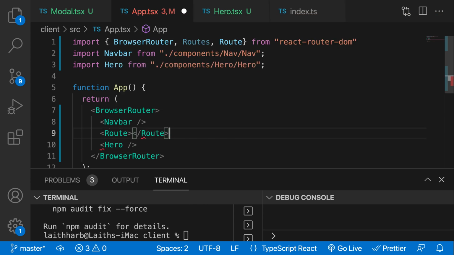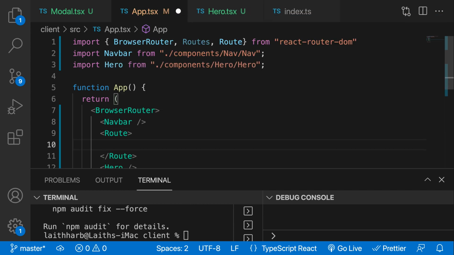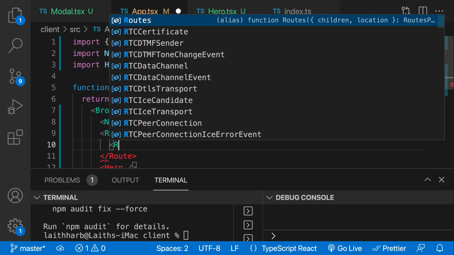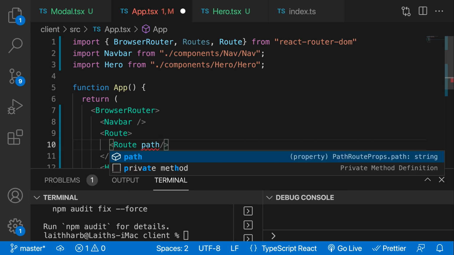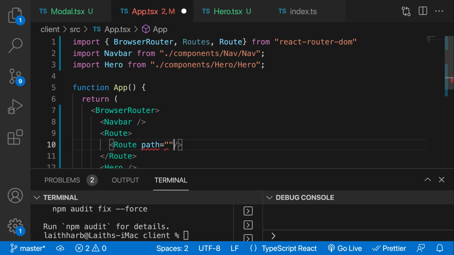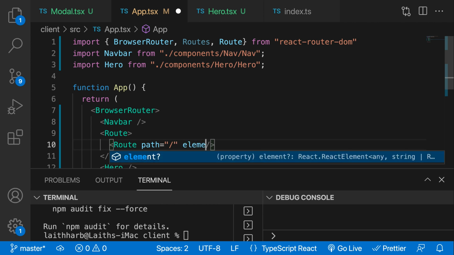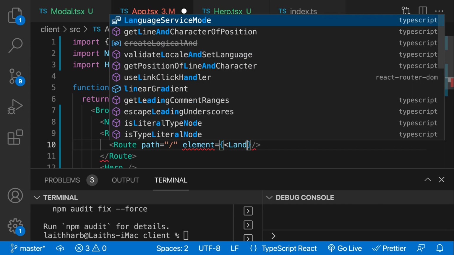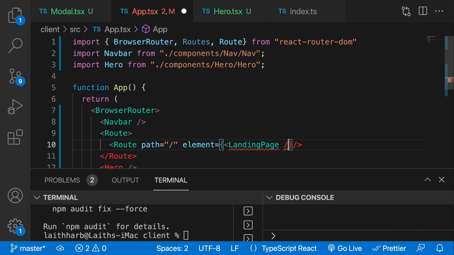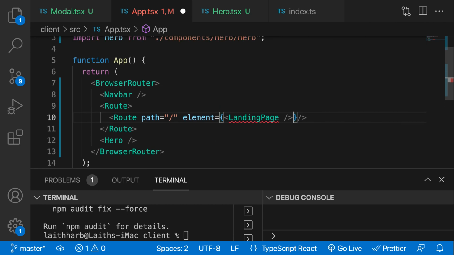We're going to specify them inside of this Routes component that we get from React Router DOM. And so in here, we're going to specify a Route, and we're going to say that the path of an empty string, which is going to be the landing page, we're going to give it the element of, we'll call it LandingPage. And this is an actual page component.